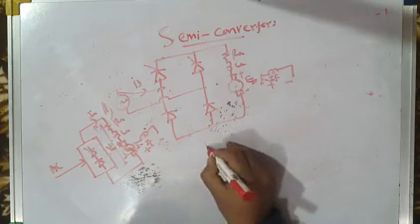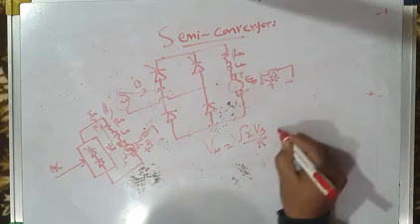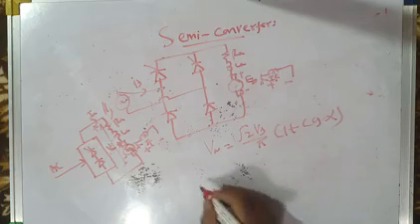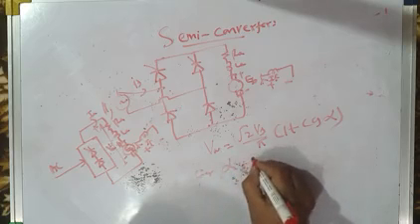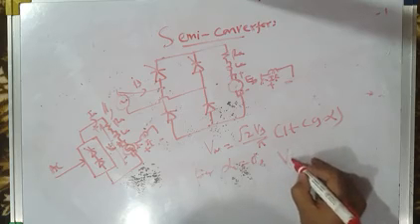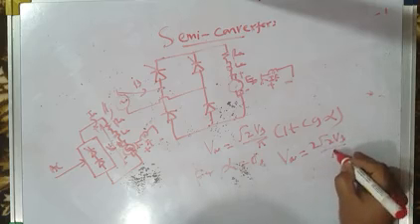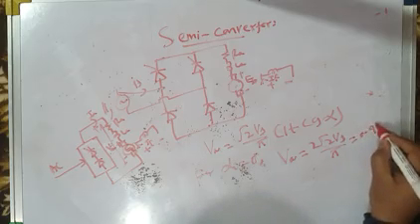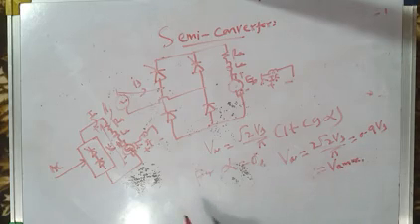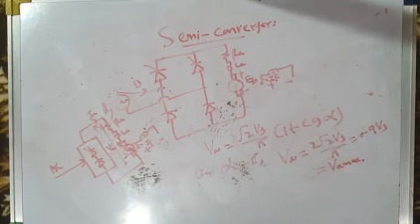For a semi-converter, the average output voltage is given by a different equation, that is root 2 Vs by pi times 1 plus cos alpha. I am sure that you know about this. For alpha equal to 0 degrees, cos 0 is 1, 1 plus 1 is 2. So average output voltage is maximum, and that is equal to 2 root 2 Vs by pi, just like a full converter, and it is equal to 0.9 Vs, and it is equal to Va max. So for alpha equal to 0, Va is equal to Va max, and that should be equal to the rated voltage of the motor.